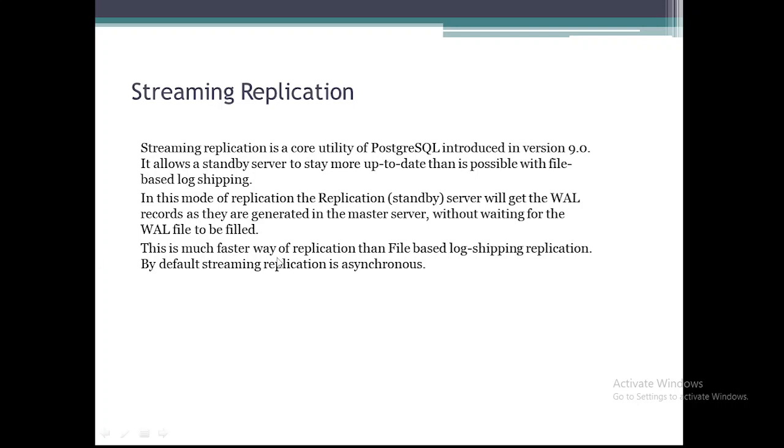This is a much faster way of replication than file-based log shipping. By default, streaming replication is asynchronous, though we can make it synchronous as well.